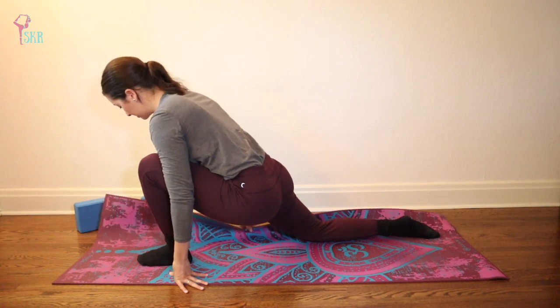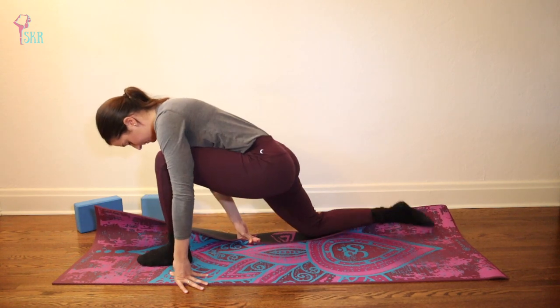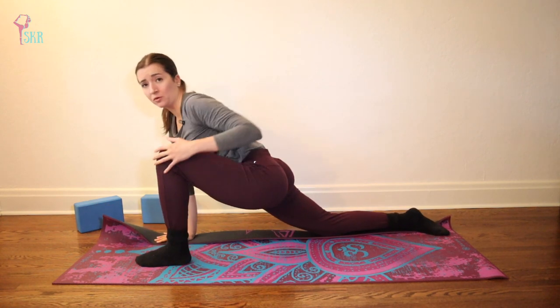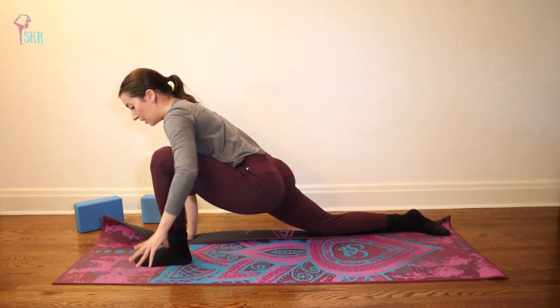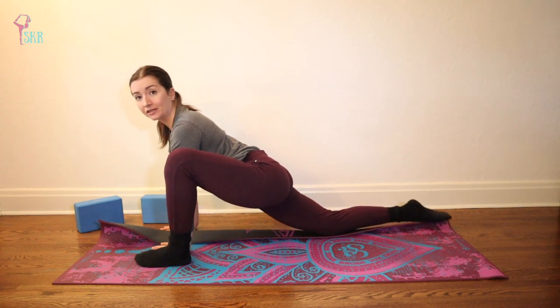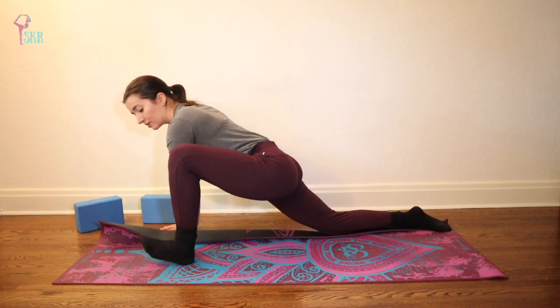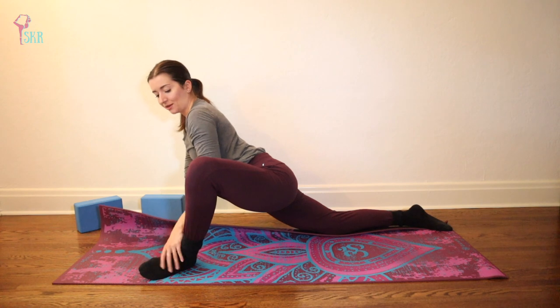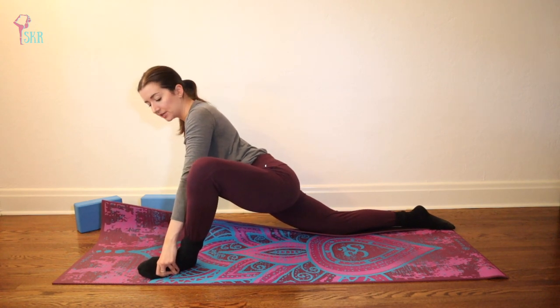So what I'm going to do is just fold my mat over to kind of double up, just to add a little bit of extra padding under the knee. Maybe you would like to do the same at home. But from this position, you're going to take both hands to the inside of that front left foot. And then you're going to curl the toes up and turn them out. So we're coming to a little bit of a sickled foot here.